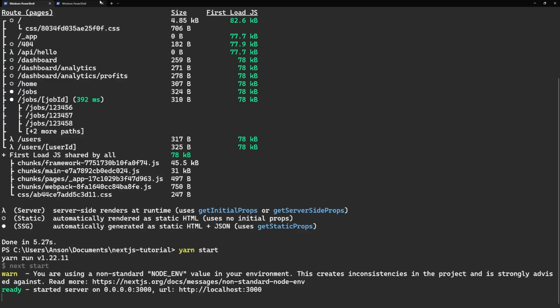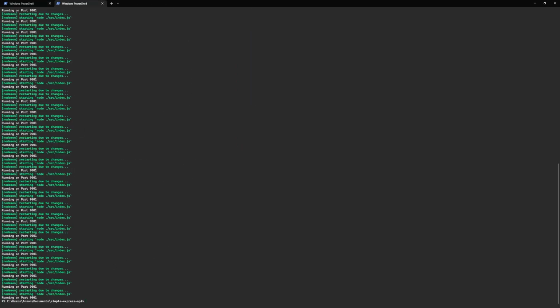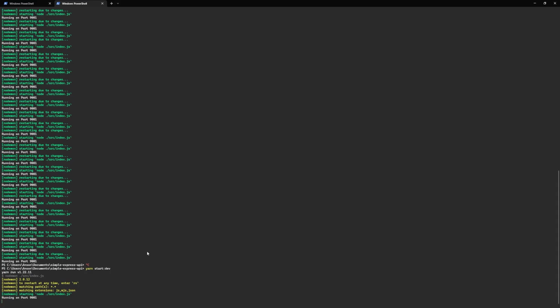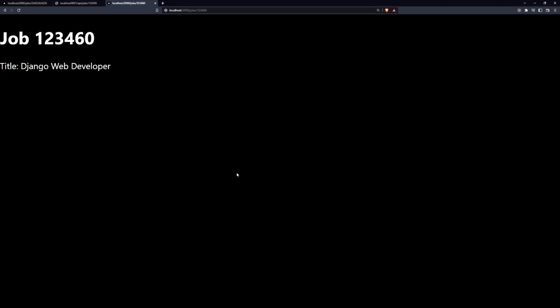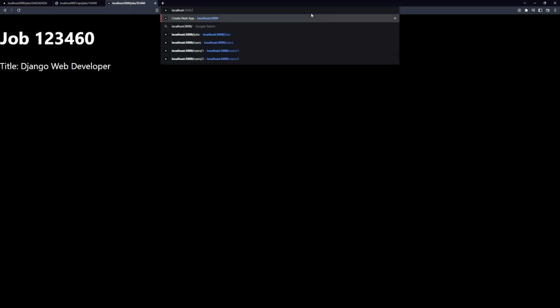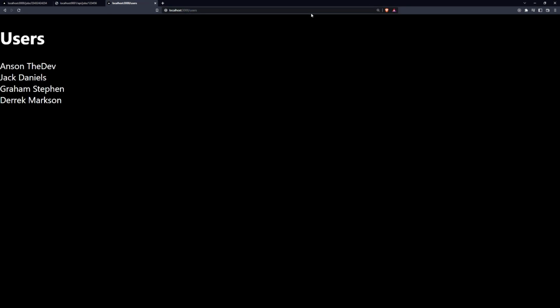And the Express app should restart. Right, I can even manually restart it. I have Nodemon running, by the way. But if I refresh, notice how that does not change at all because all of this is statically generated. Okay, it generates the HTML one time, and it's being reused upon every request. And no matter what happens with this jobs page, it's never going to affect the other pages that do in fact use server-side rendering.